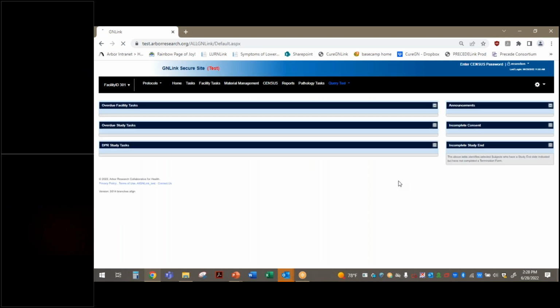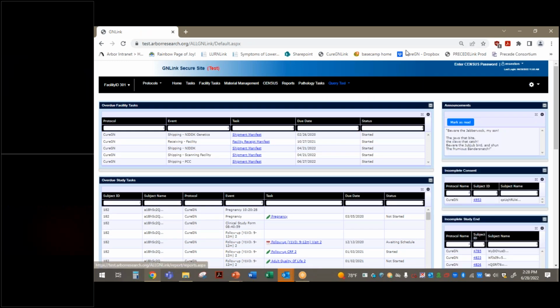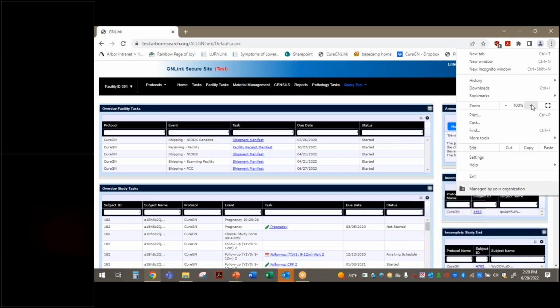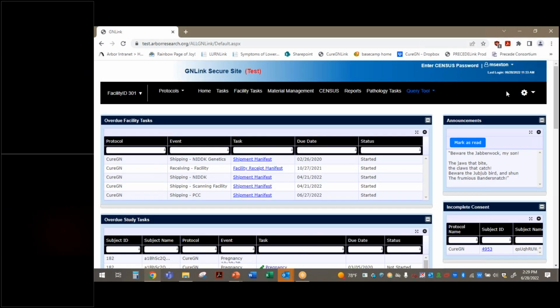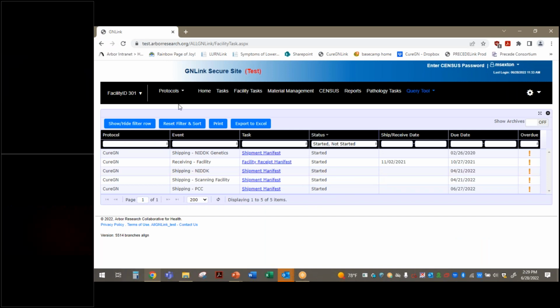So we just want to make sure that when you're shipping, regardless of whether it is a manifest or biosamples or DPR slide labels, you make sure that you have a manifest. So if we go into the facilities tasks, again, you'll see we have the PCC. That's if you ship directly to your PCC for like DNA.